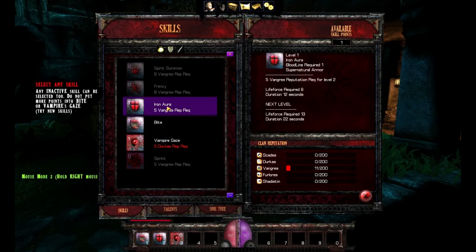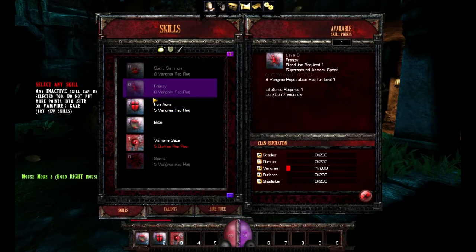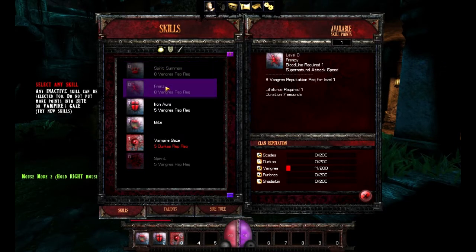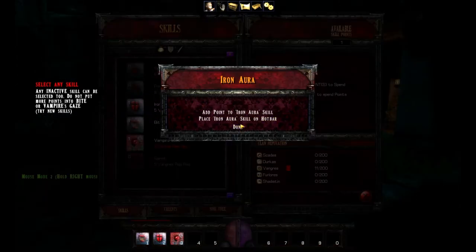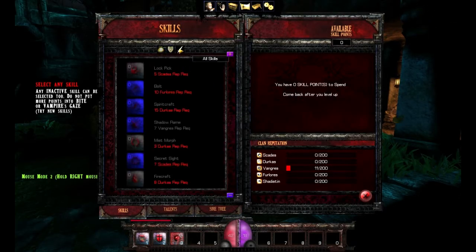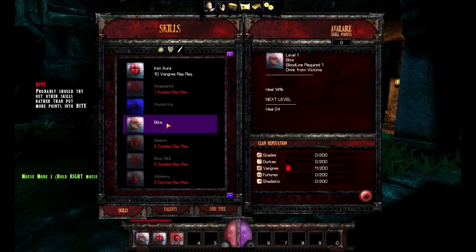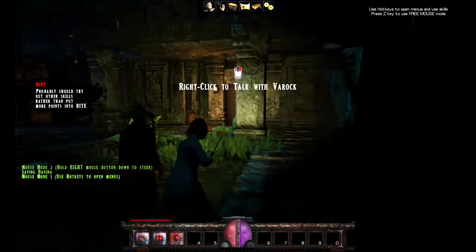Iron aura. We've got a point to spend, so let's spend it on... Unless there's anything else we can... No, spirit summon. Since I'm of the Vangrez bloodline, I'll be able to access these eventually. I'm going to summon a familiar. And frenzy. That's the kind of stuff I like in RPGs where you play a vampire. Add point. Oh god, all these skills. What should we try out other skills rather than put points in the bite? Well, I did. I put it into iron aura. Okay, let's get back to exploring.